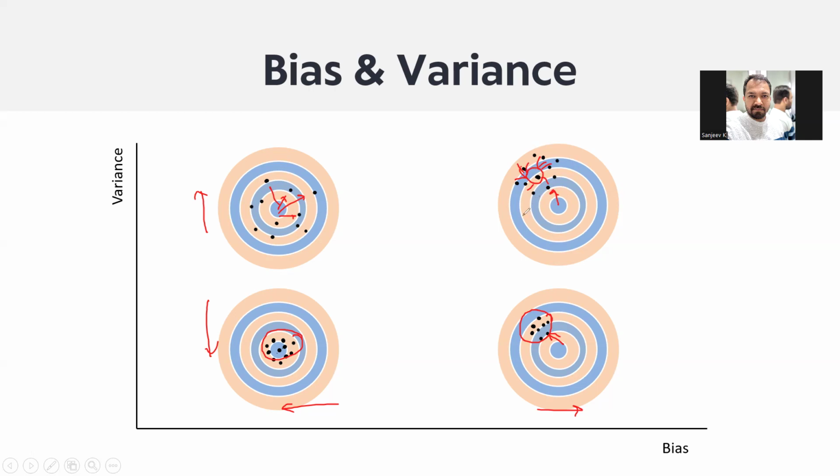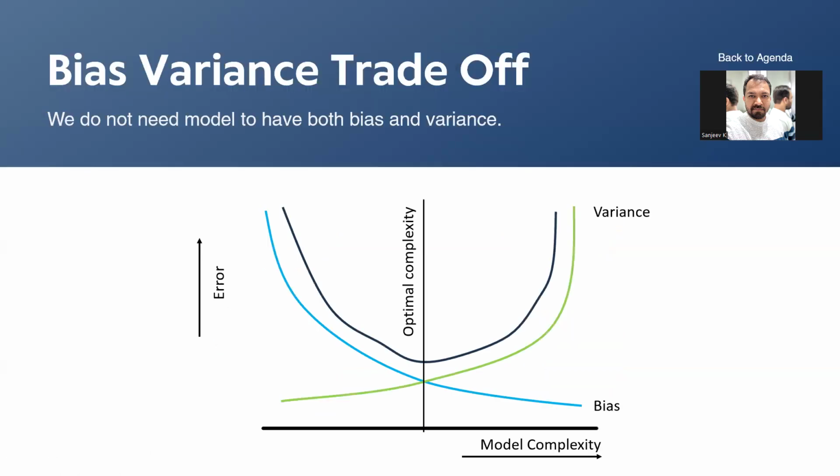So in order to find a model which has low variance and low bias, we have to do some kind of trade-off. As I said, if you want to reduce bias, increase the number of features. But as you increase the number of features, there is a fear of increasing the variance also. So you should not increase too much. If you increase too much, you'll end up having high variance. So that is where you need a sweet spot with low variance and low bias. How to do this is to have some kind of trade-off.